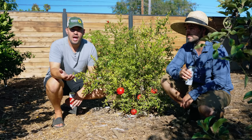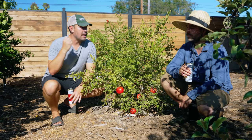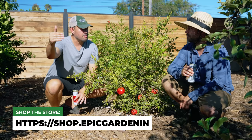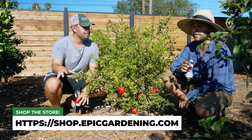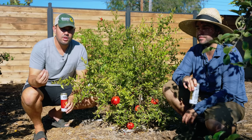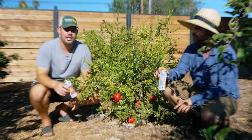We're going to be extending those gray water basins all the way to the end of the property because there's too much water output in this area — it'll be a fun fall digging project when it cools off. This is our way to deal with garden burnout: walk through the garden, analyze it, see what you did wrong and what you did right. Don't beat yourself up — just learn from the mistakes and enjoy the success. Until next time, good luck in the garden and keep on growing.